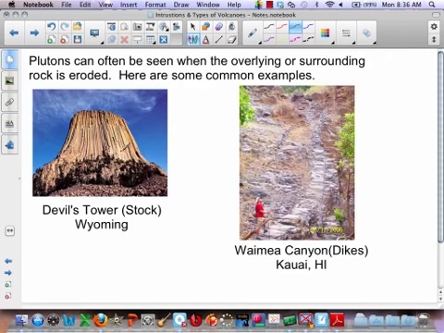Devil's Tower is a perfect example of an old stock. How many of you guys have heard of Devil's Tower before? What is it famous for? What do you do at Devil's Tower besides stare at the giant piece of granite? Climbing. Okay, so you get a lot of rock climbers, and they go here because it's basically a straight vertical face.